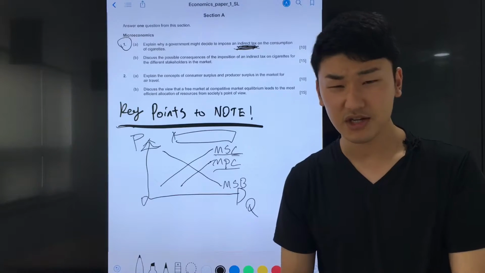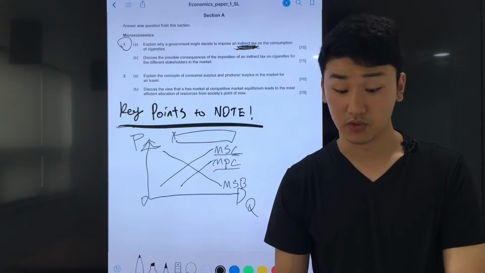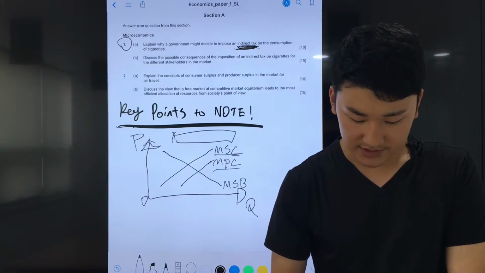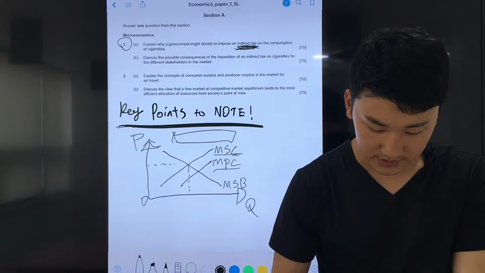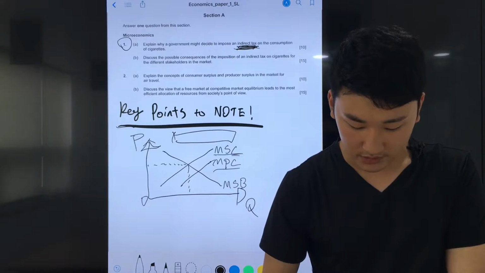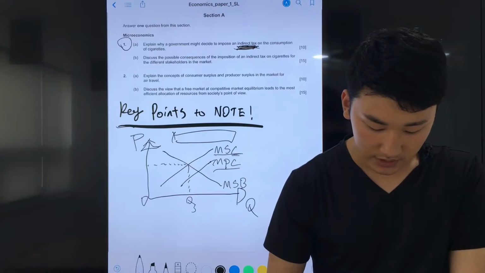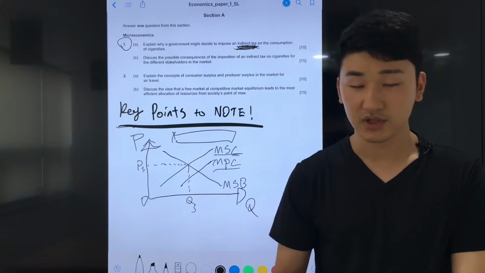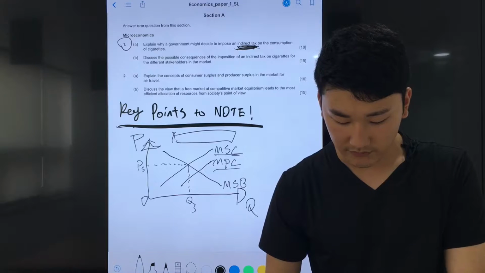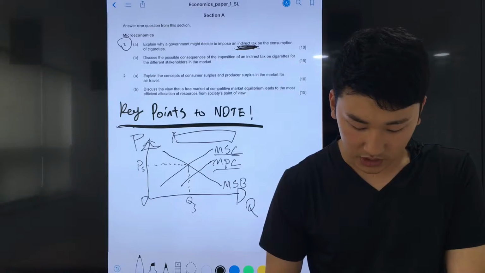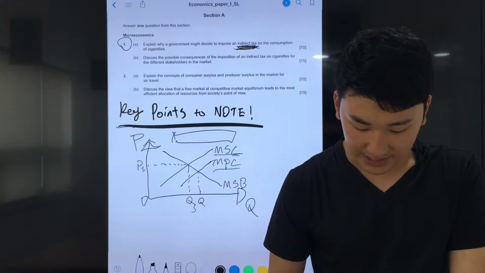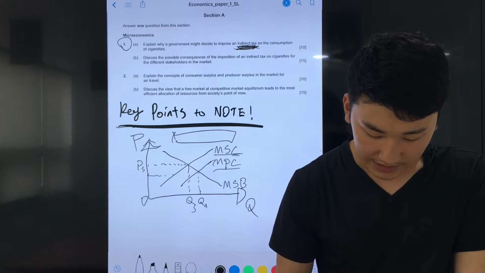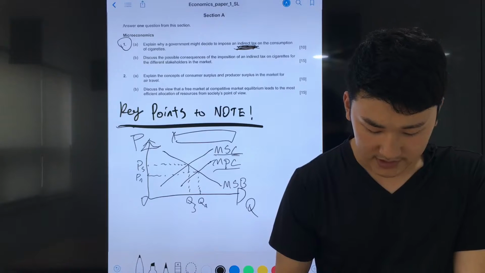Essentially, what happens with cigarettes in most economies is this. This is the socially optimal quantity and price: quantity, socially optimal, and here's the price, socially optimal. But the problem, as we can see on the graph, is that the actual economy right now is producing at quantity, let's say, quantity A, and selling at price A. So this is not good.